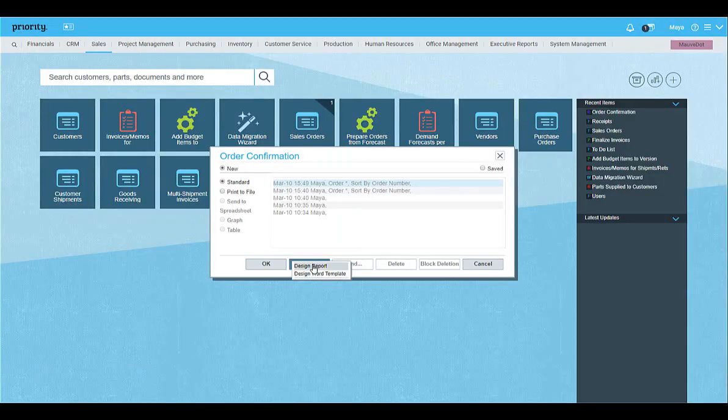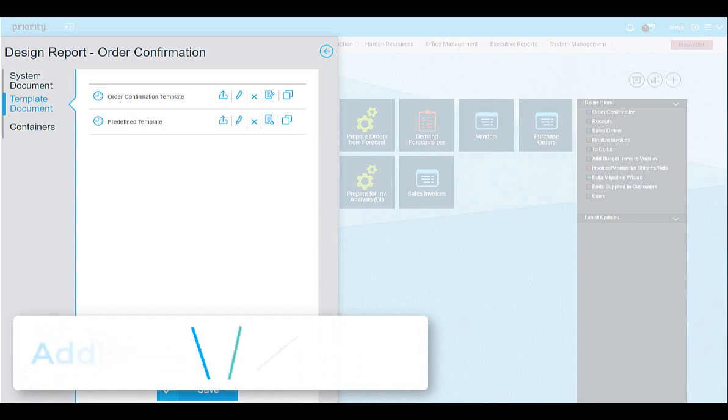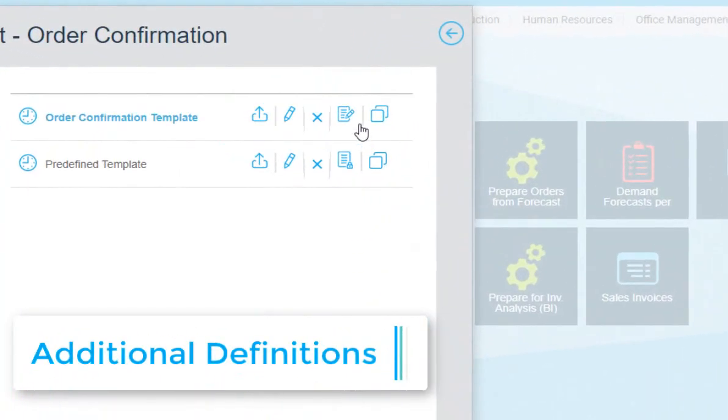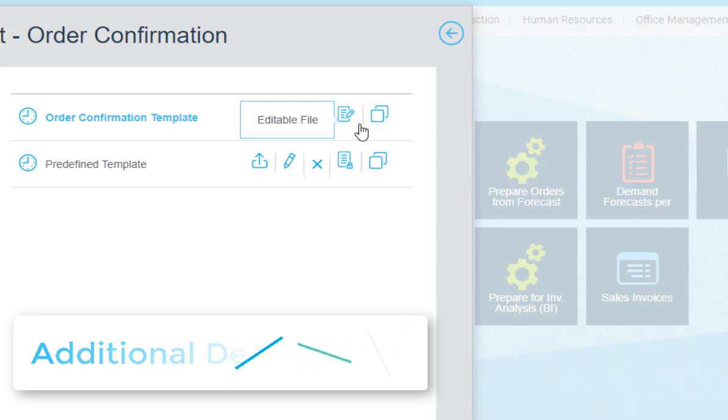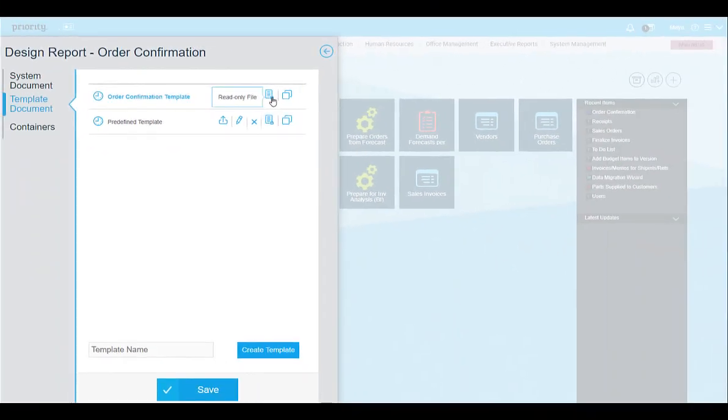If you want to define a file based on this template as read-only to prevent the editing of those files, you can do so with the paper icon. A pencil alongside the paper indicates that files produced by the template can be edited. If you click the icon, the pencil will be replaced by a lock. Now, files produced by the template can't be edited as it is defined as read-only. To delete a template, simply click the X icon beside it.